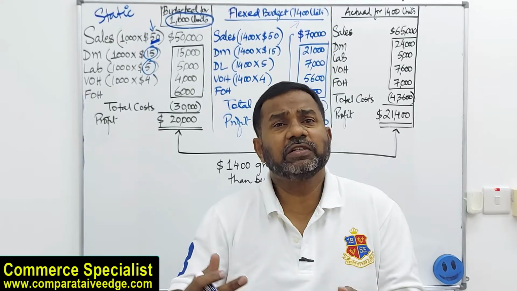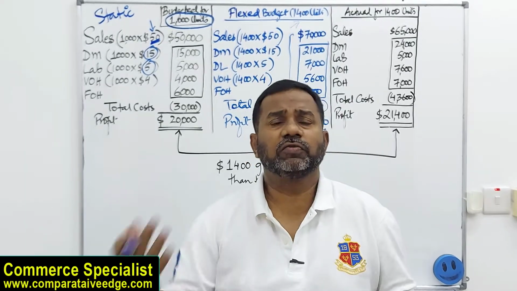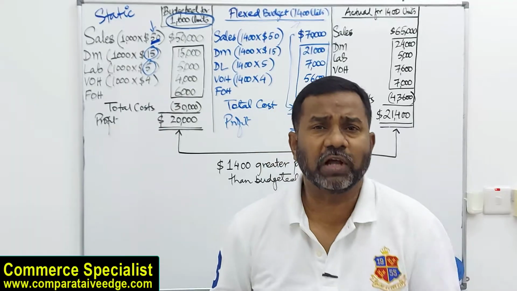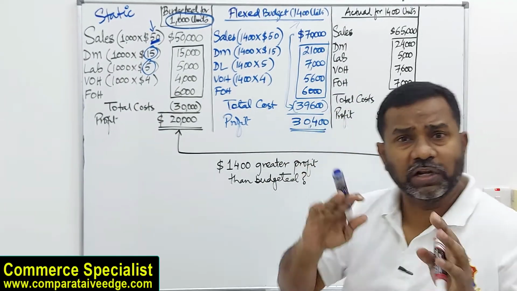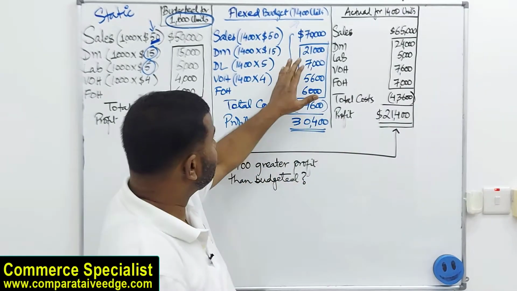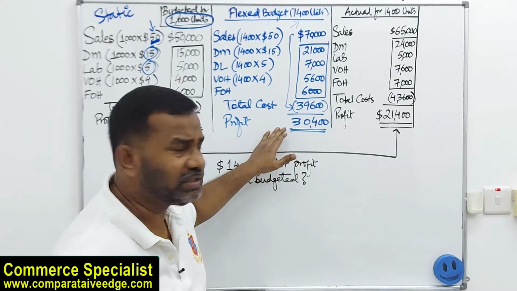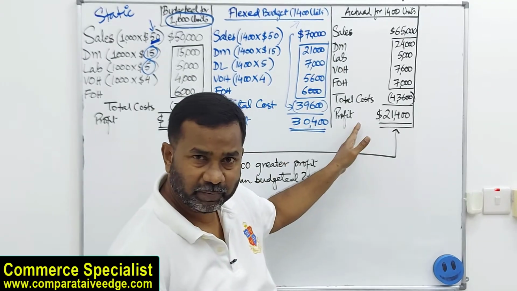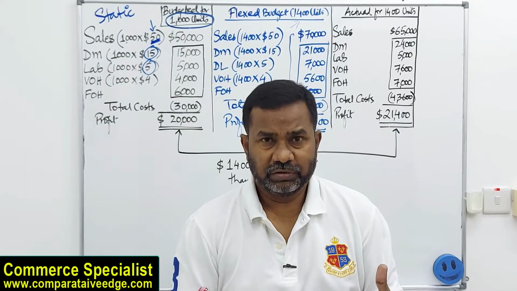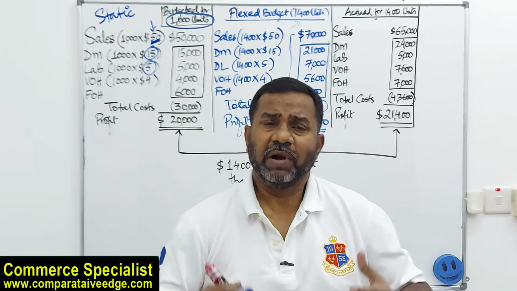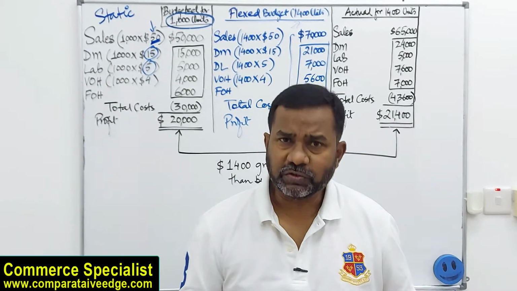Now, had I made and sold 1400 units, what the sales would have been, what the direct cost would have been, how much the direct labor should have been. So these are the would-be figures for 1400. These are the figures which should have been had I made and sold 1400 units, and these are the actual figures. So now by comparing these two, we are able to find out whether we are better off or not, whether there are favorable or adverse variances.